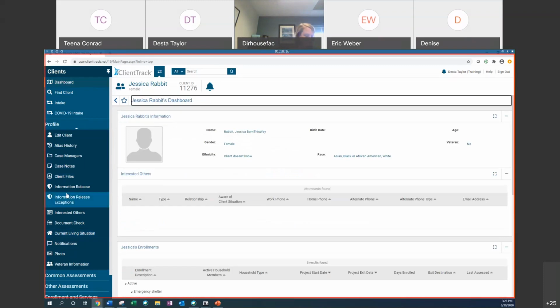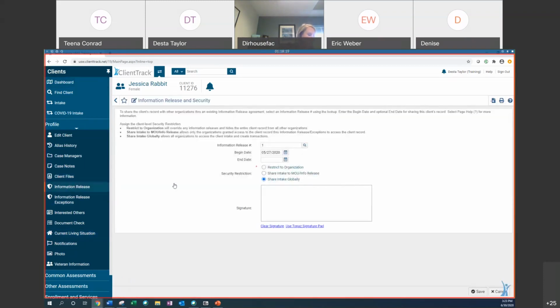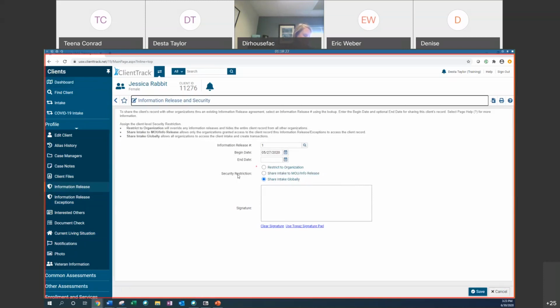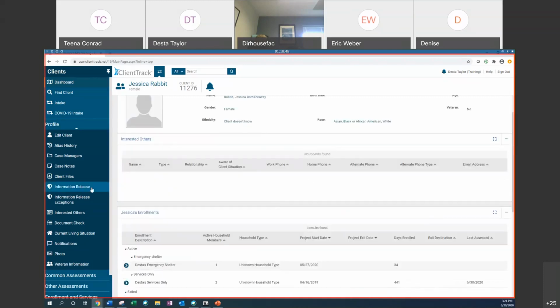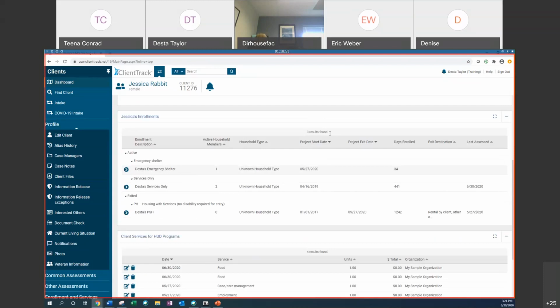And then she's also searchable, which means that individuals outside of our sample org that we're in would be able to search for Jessica and see her basic identifying information, but they're not going to see those enrollments down here. The reason why we can see them is that they all belong to this organization that we're logged into, okay? And more importantly, because I entered most of this data, this is data that I see, okay? So you're always going to be able to see the data that you put in the system.